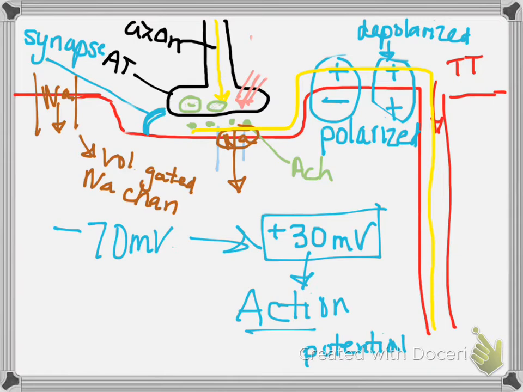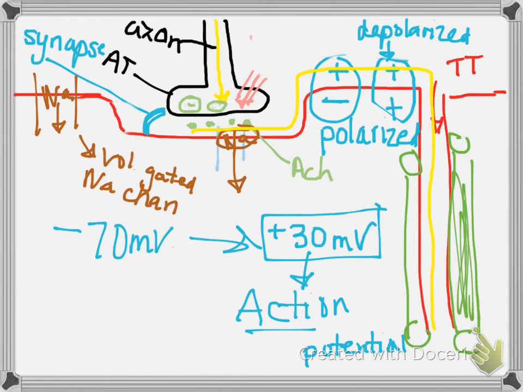Okay? If you think about this, this has to happen in literally fractions of a second. So you want the shortest path possible to be able to actually get through the cell. But there's a reason why we have these T-tubules, not only for speed, but what joins with the T-tubules? The sarcoplasmic reticulum. Okay? So that's in green here.